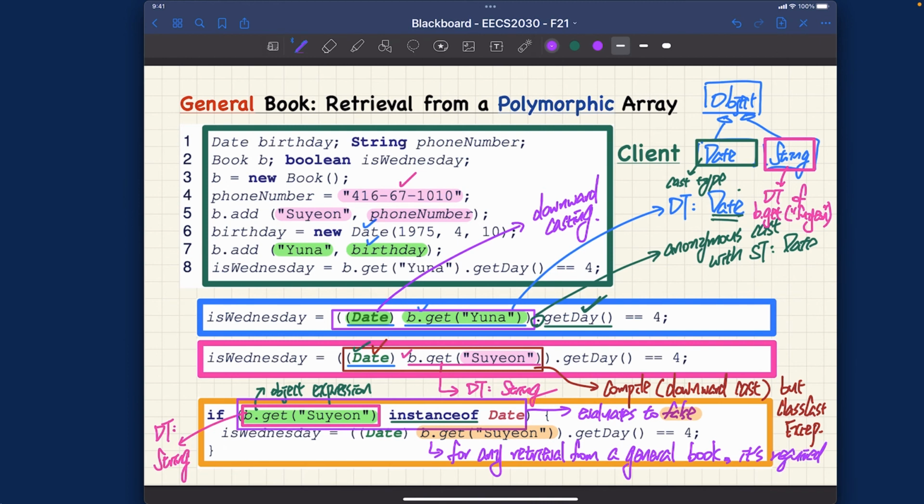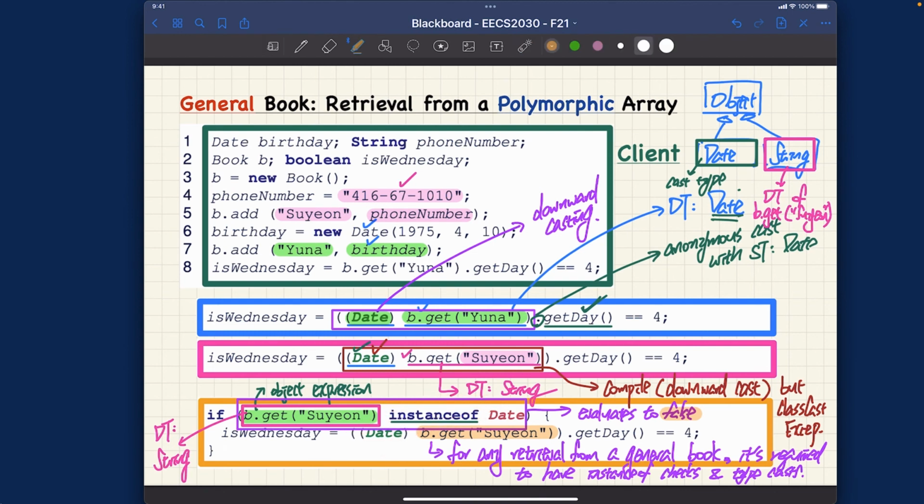It is required to have two things. One is the instance of checks and typecasts for every one of them, in order to be safe, right? You can see this is the instance of check and also the cast.